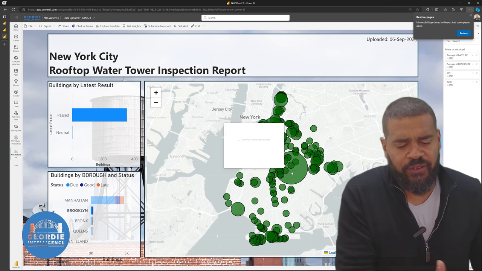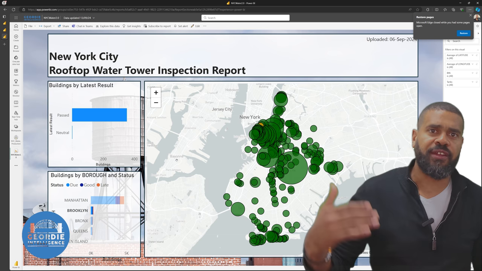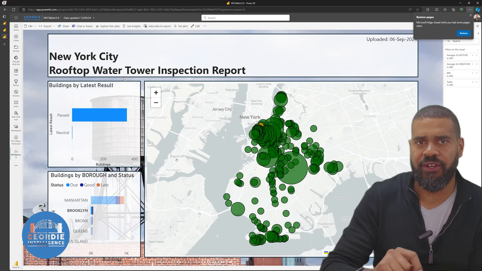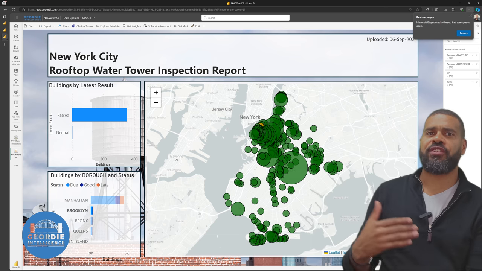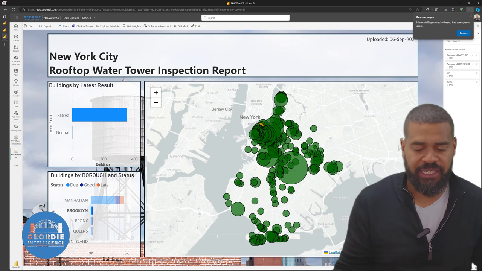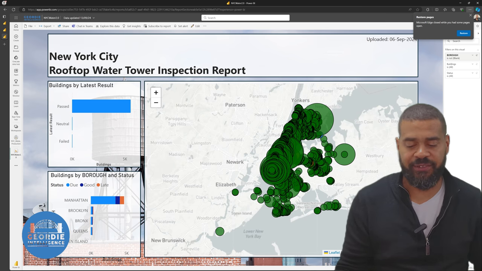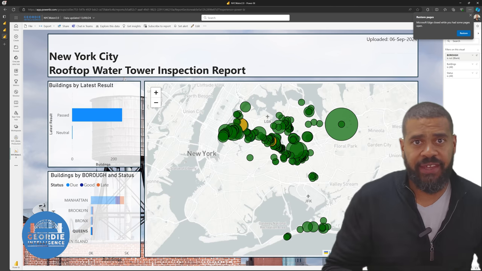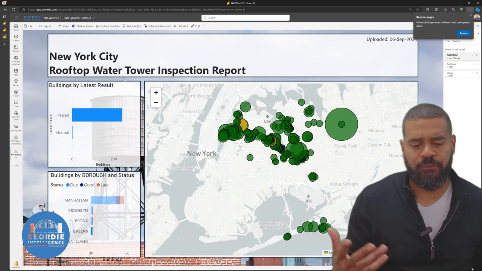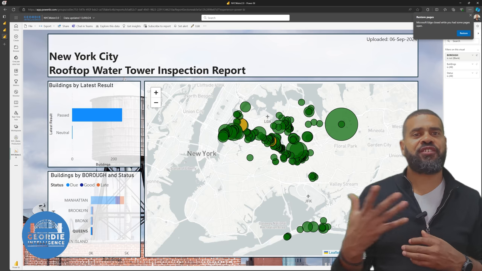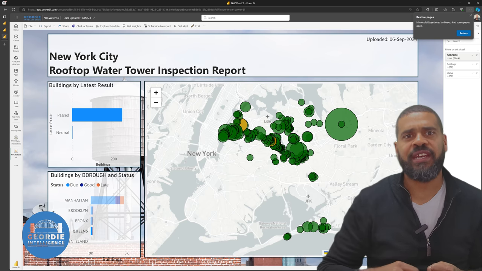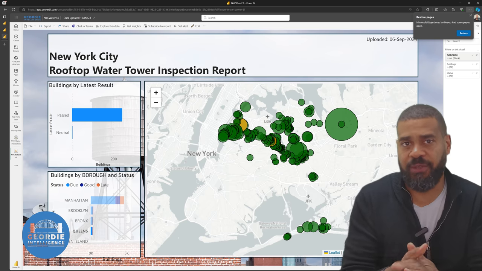For building these maps, we will start to piece together our top level that we're going to have across everything, which is going to be our New York boroughs. Everything needs to be broken down to New York borough, and we've already done that for these. We can see from here that we've got water towers inspected by Queens. We need to then say, how are we going to make that visually work? This is why we say a shape map might be better than a filled map, because a filled map has to be determined, whereas with a shape map we can define the context for where that should go.